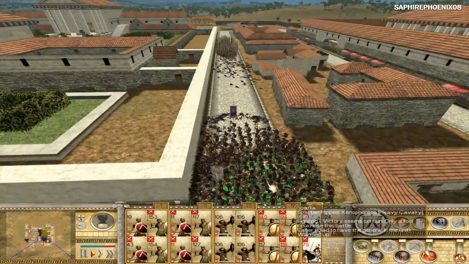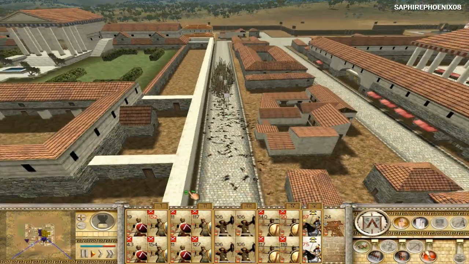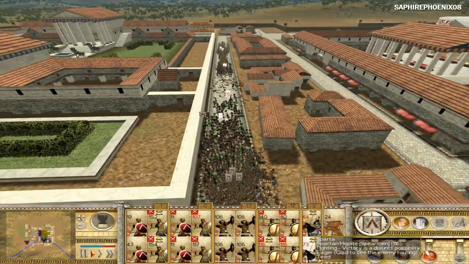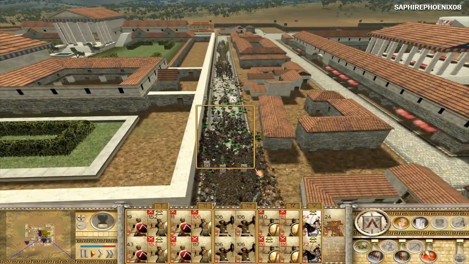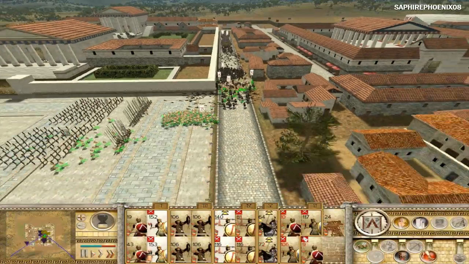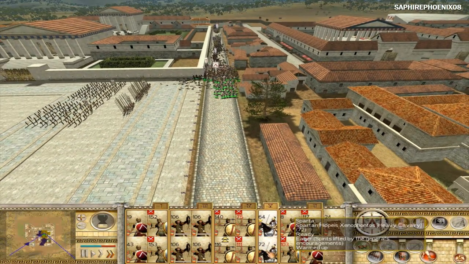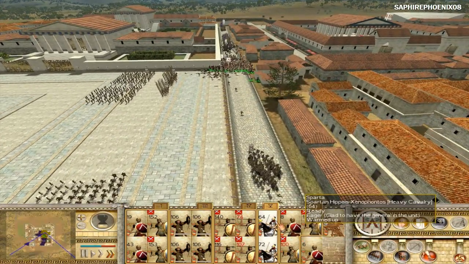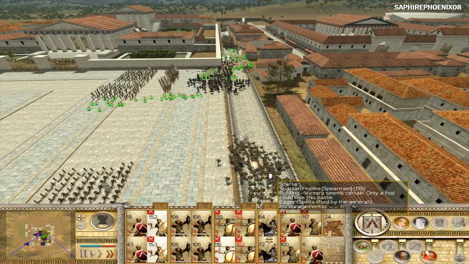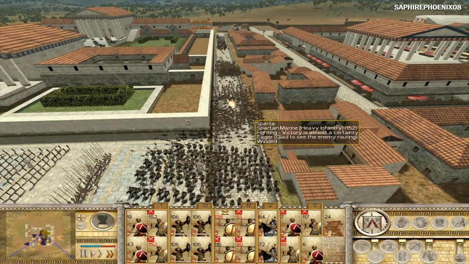This might have been a mistake. Although they're not really fighting back, so if I can get my cavalry just to run on through. Oh, there we go. Any of these Macedonians retreating yet? Not really. Not really sure what's going on over here. They don't seem to be wanting to fight very well.